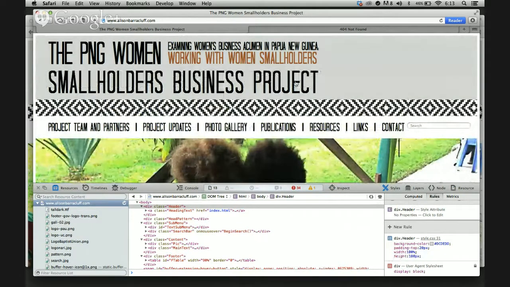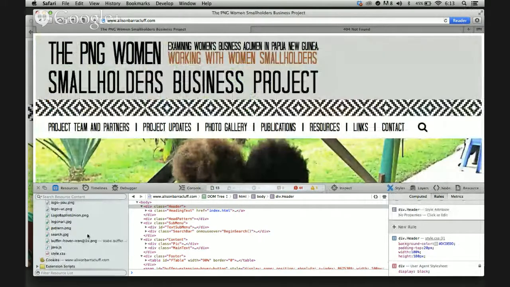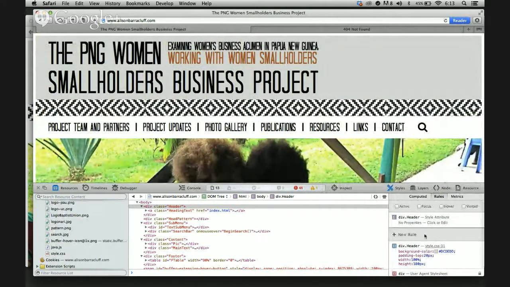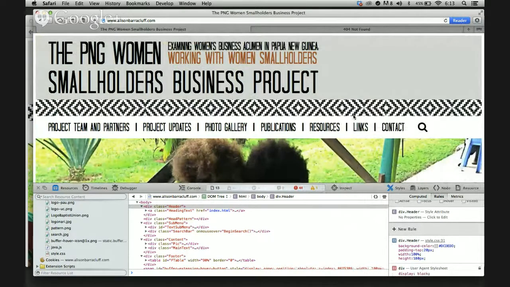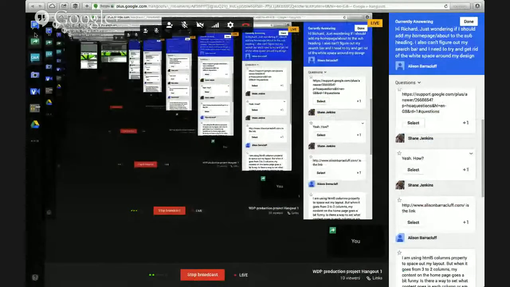So the other thing that it could easily be is simply the way that the website's rendering, because it looks like there is no sort of reset.css file associated with this site. So maybe there are some website defaults sort of coming in in this case. I'm just going to turn off the screen grab.